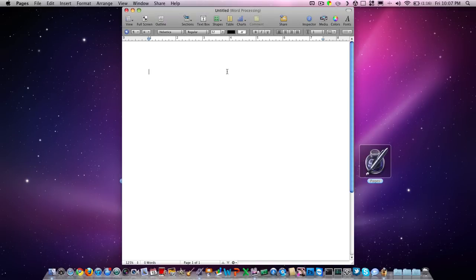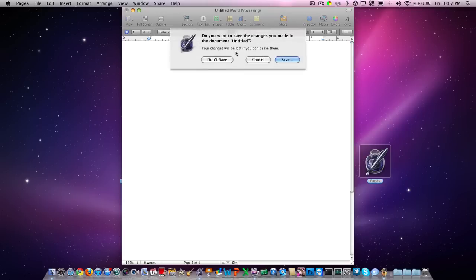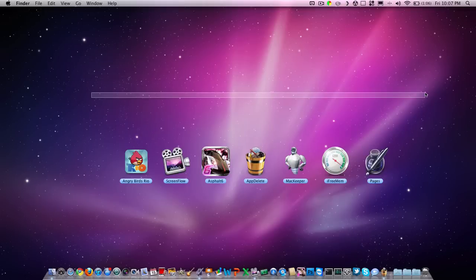Now, if you just want Pages, you're in luck. This is available on the Mac App Store for $20, so it'd really be a much better deal to buy all three of them on the App Store for $60 than to buy the whole suite for, I believe it's $80. So you can type anything you want. Type in hello, YouTube. So that's Pages. So these are definitely really good applications that are paid.